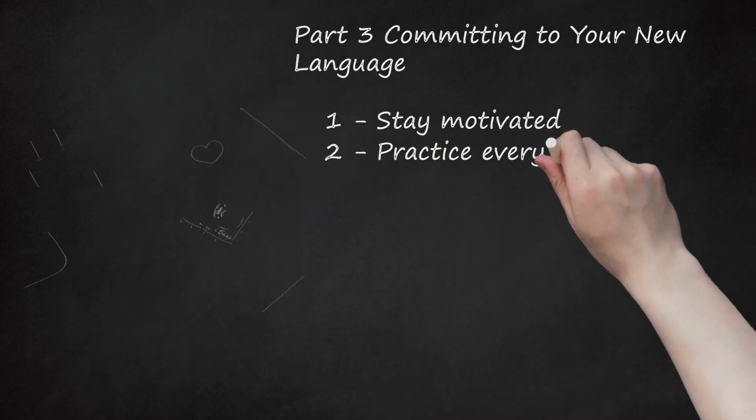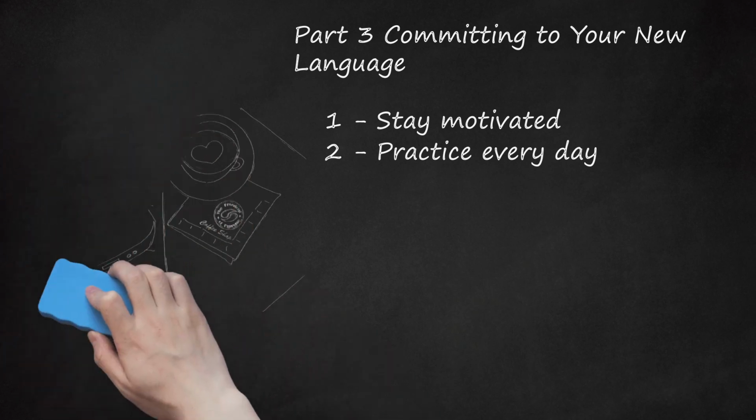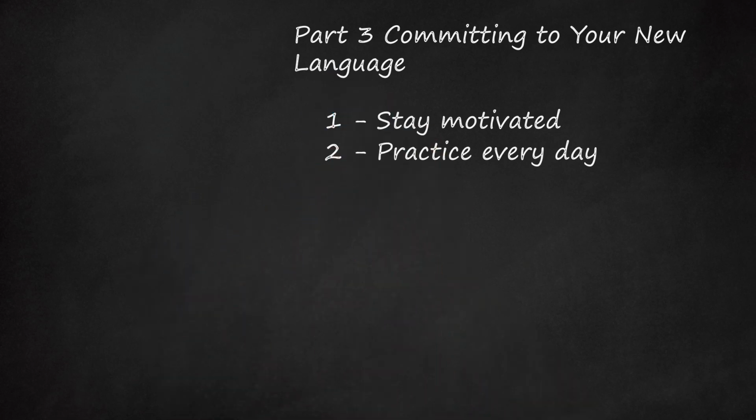2. Practice every day. If you want to gain fluency quickly, you need to commit to practicing every day. Learning a new language is based on repetition, so if you wait too long between study sessions, you will forget everything you learned previously and have to start all over again, wasting valuable time. However, you shouldn't study so much that you grow sick of English. Try to keep things interesting by completing a different task each day: one day of reading, one day of listening comprehension, one day of writing practice, one day studying grammar, etc. However, you should never pass up an opportunity to practice speaking English, as this is the number one most important thing you can do to gain fluency.